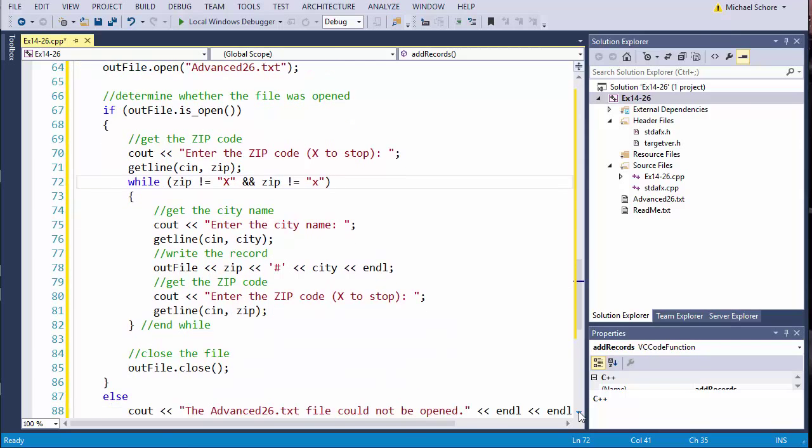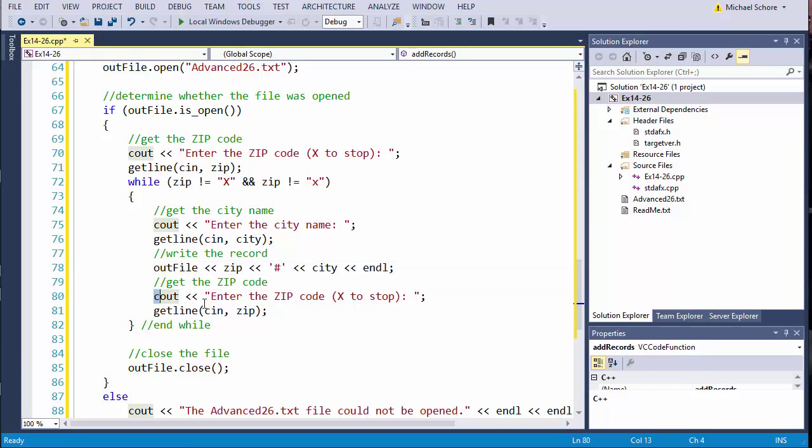We've just entered a zip code, so now we need to get from the user a new city name, and then we're going to output to the file a zip, #, city name, endl, and that'll just give us a new line at the end of the data we just entered.